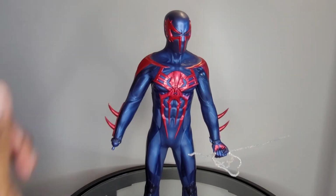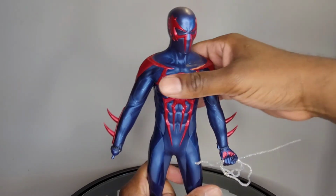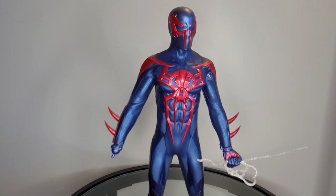I think that there's a fantastic body underneath, but unless you take it apart, you will not know, as this suit really restricts his movement. No one wants a Spider-Man that doesn't move, and this is where Hot Toys has to find improvement. Mezco has been able to find improvement in that area.